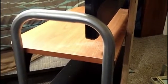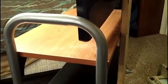Probably the only thing I'll have to worry about is tipping over, but once you get that computer on the bottom shelf, I don't think it's going to tip so easily. Plus, we'll have the printer on this shelf, and I'm hoping that still fits. I did move it up a hair. Not much, but a hair. So, anyway, like I say, the keyboard plugs into the video keyboard switch. And once it's done, I'll be done.